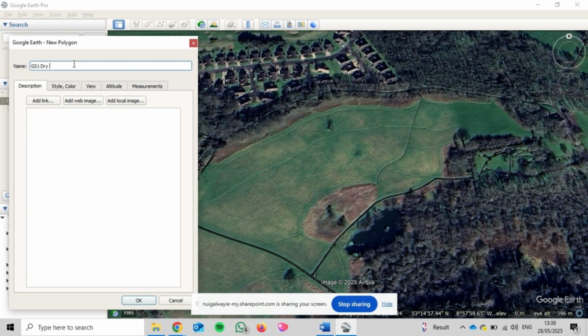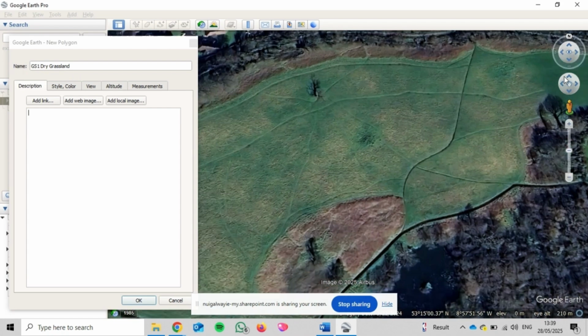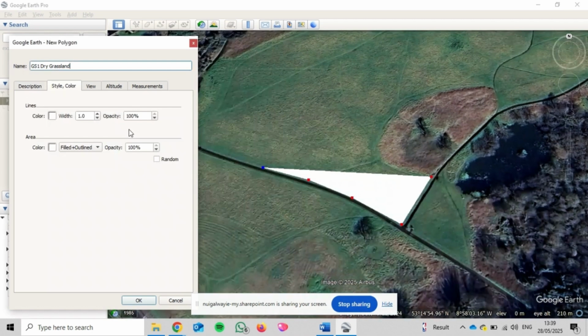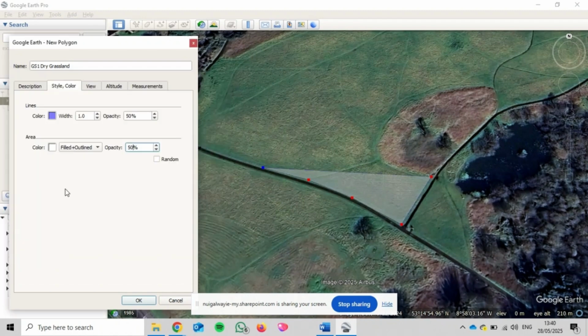We can then start clicking around the area of the grassland habitat, making sure to zoom right in and follow the area around the feature. As I click around the area, it can be very hard to see the habitat underneath. So by changing the opacity to, let's say, 50% and the outline to 50%, we can see the map underneath the color, making it translucent, allowing us to see features of the area. So for this habitat of GS1, I'll map it using the color blue to differentiate the different habitats from each other.